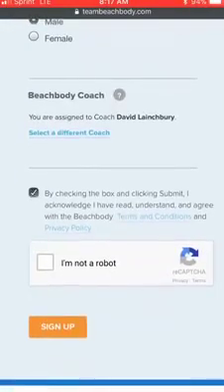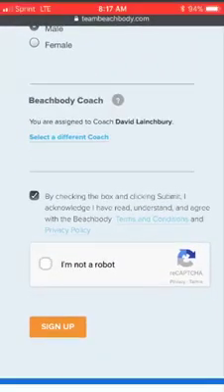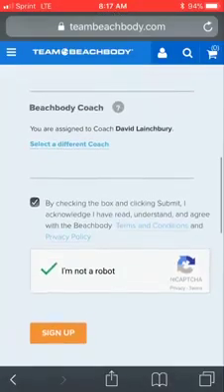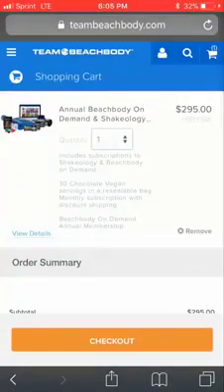So then he continues on moving down towards the bottom. He'll check the box to agree to the terms and conditions. And then verify he isn't a robot by checking the box and then clicking sign up. And that would take him directly to my store website with his order waiting for him exactly how I configured it. And that's what happens when he clicks on the link in the email.